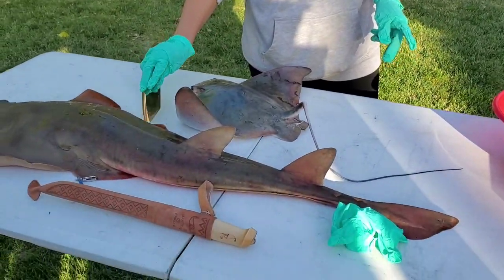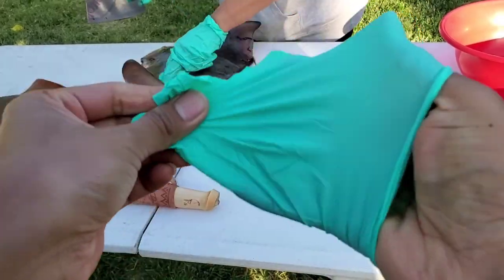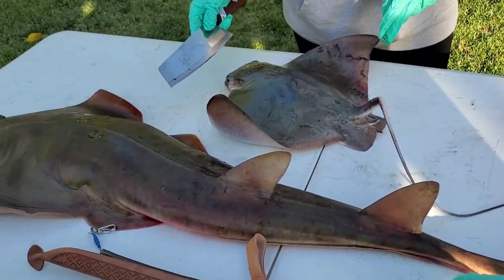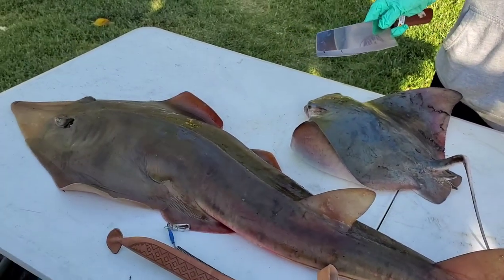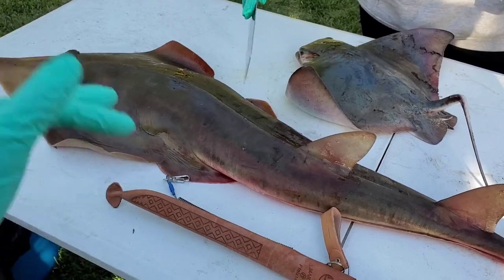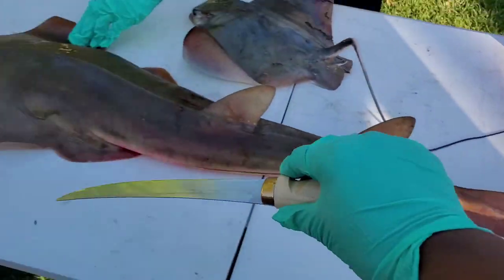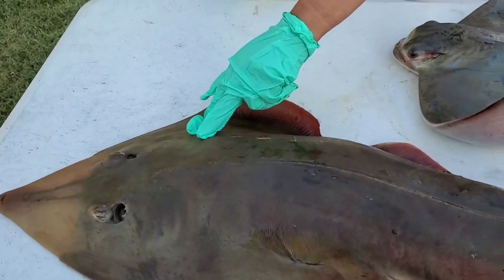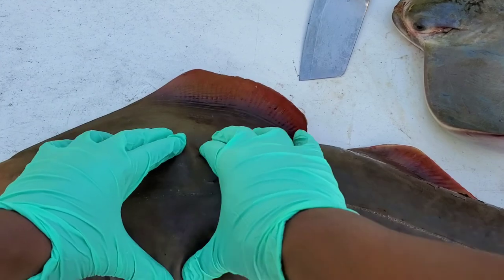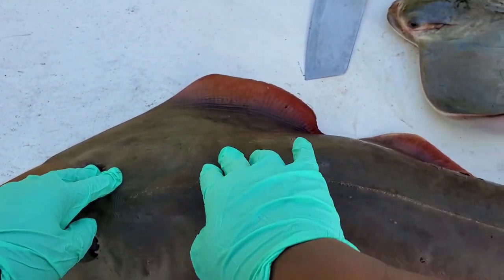Okay, so use some gloves. I'll show how I cut it. That one's fine, but this one is different. So you see the meat? It's hard right here. So I'm gonna cut it in like that.